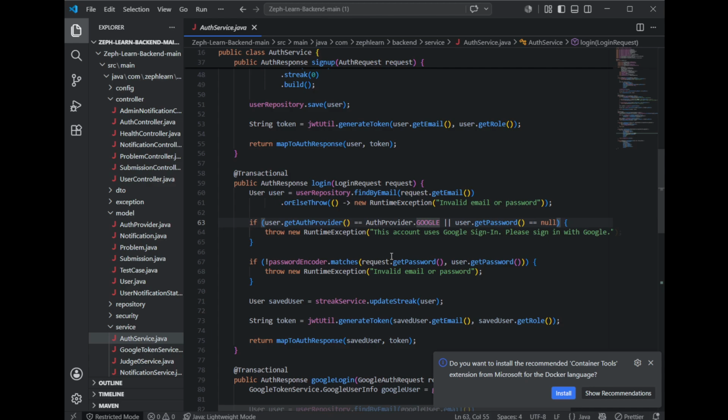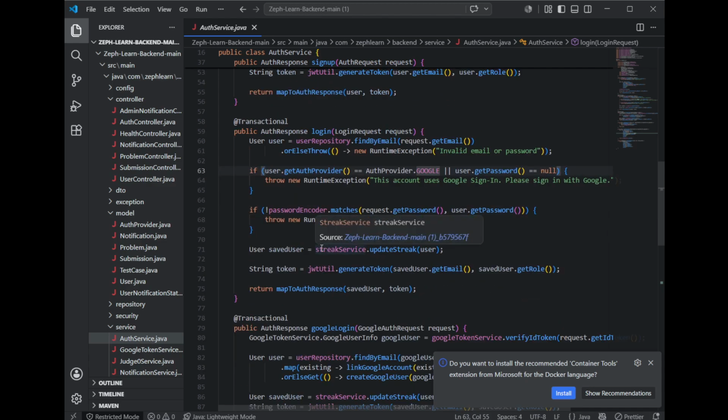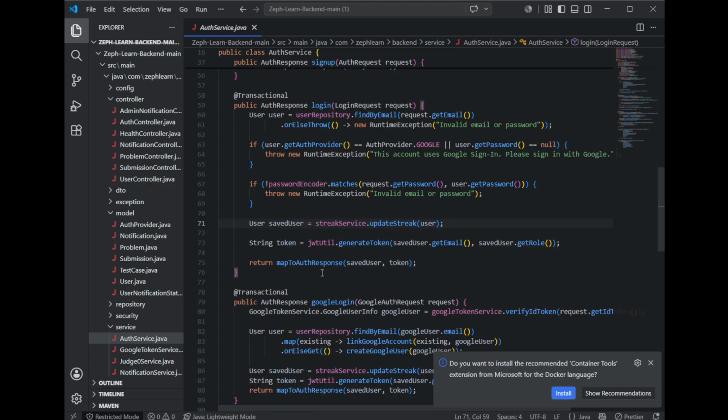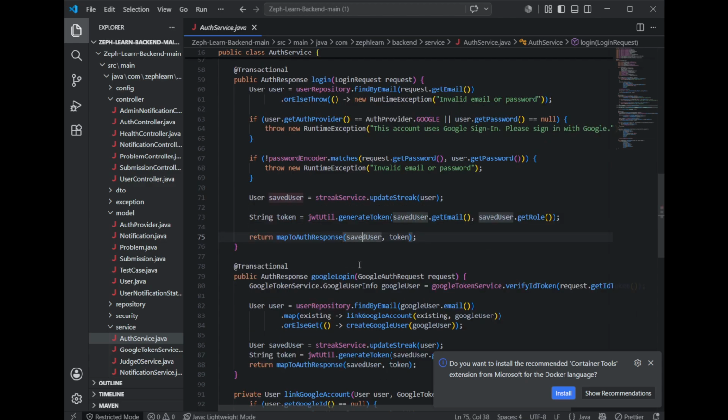Okay, the next one is the password encoder. If the password doesn't match, we again print invalid mail or password. After that, for the saved user, we update the streak. If he has already logged in and he is logging in today, we increase the streak by 1, and we return the saved user.